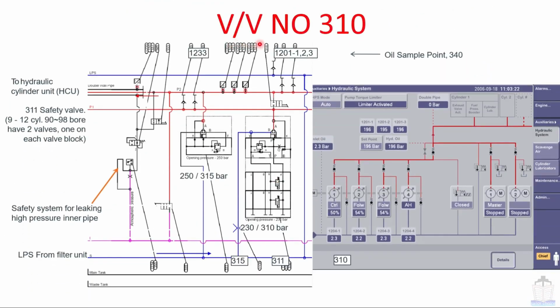Now going to discuss valve number 310. This hydraulic diagram is representing the valve number 311 and valve number 310 circuit. This is representing valve number 311 and this is representing valve number 310. Up to here both valves look similar. There is no difference. The only difference between 311 and 310 is these two solenoids. As I explained before, if I depressurize this part, then this main valve opens automatically and hence all pressurized oil will drain out through port number B.